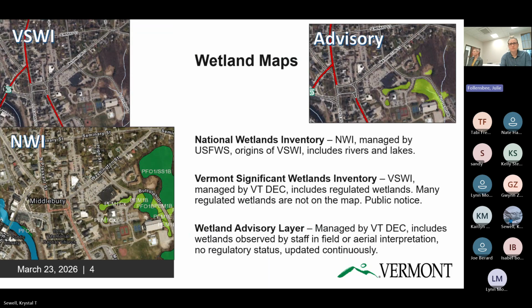This slide provides an overview of the different wetland maps available for use within Vermont. The National Wetlands Inventory, NWI, is a U.S. Fish and Wildlife Service program established in 1977 that maps and classifies the extent, characteristics, and status of U.S. wetlands and deep water habitats. It provides publicly available geospatial data and is used by government agencies, stakeholders, and private landowners.